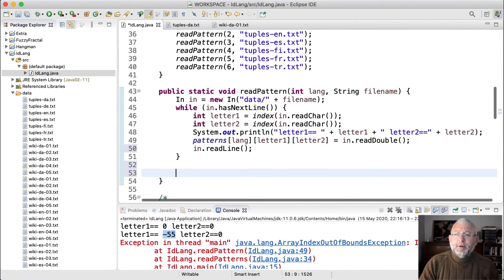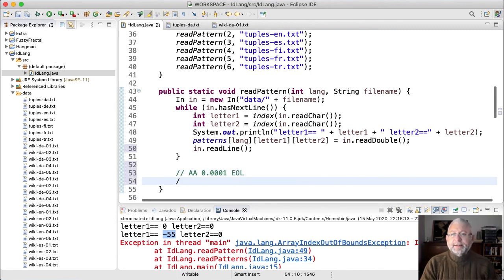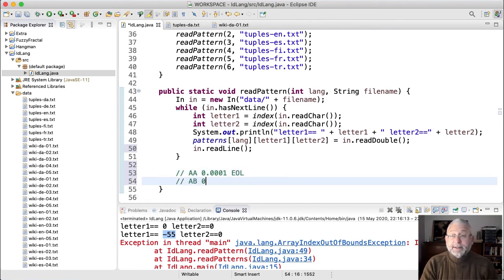So once again, what will happen now is, here is the end of line, which is really a character.